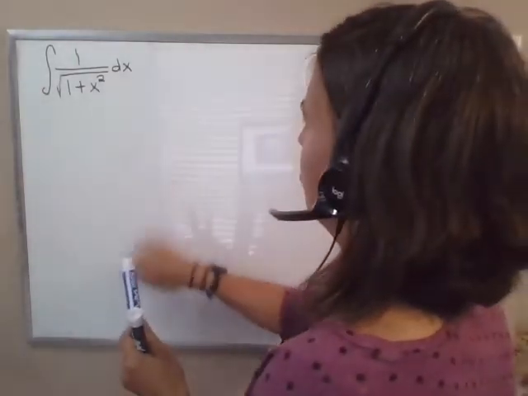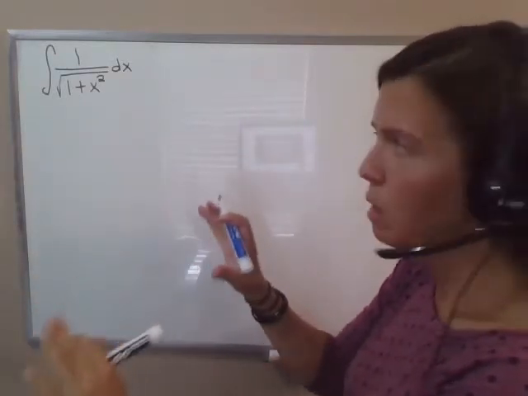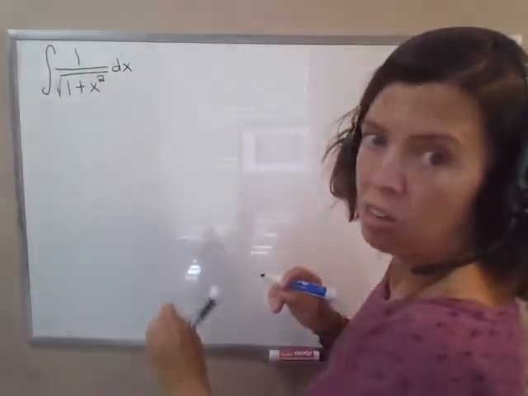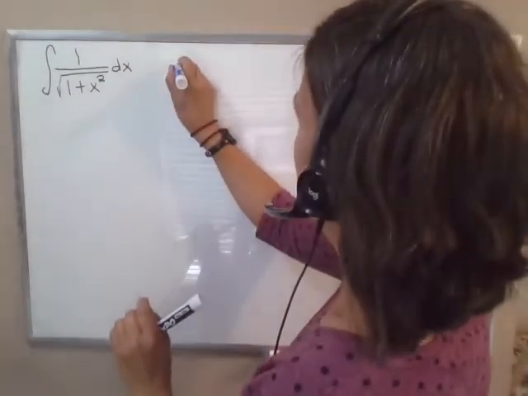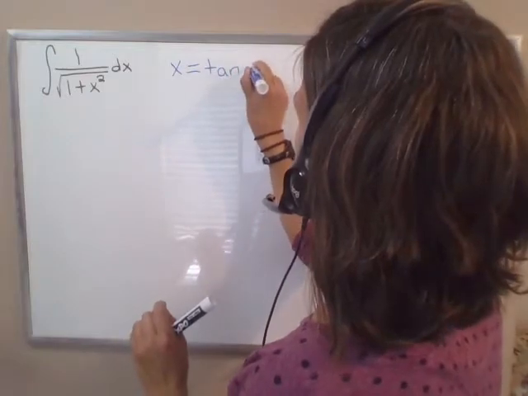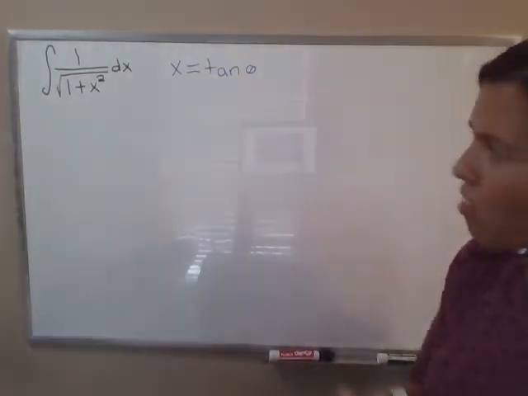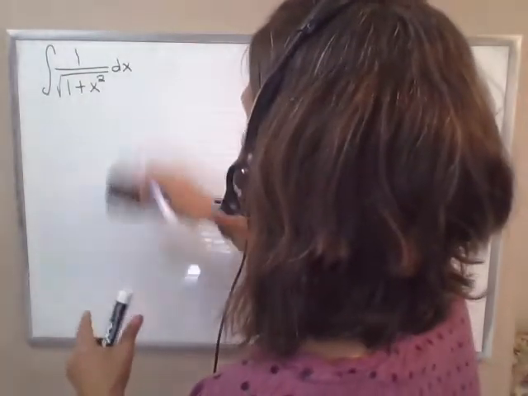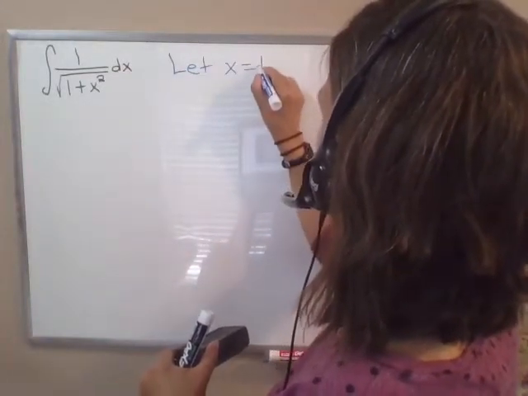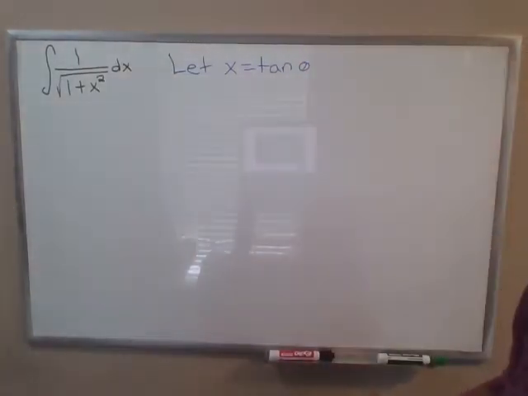And with this example, let me just give you the substitution. In future videos, I will talk about how we're supposed to figure out what trig function to replace x with. But in this case, since this is an introductory video, I just want to show you the usefulness. So the idea with trigonometric substitution is we replace x, and I should put a let in front of this, because this is certainly not something we would assume to be true. Suppose we let x equal tangent of theta. So we're going to replace x with the trig function tangent of theta.